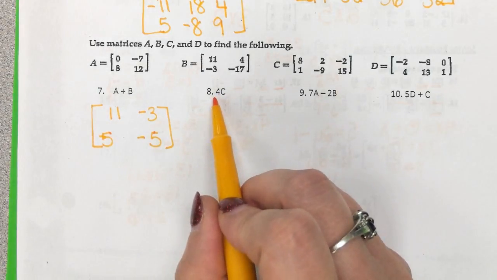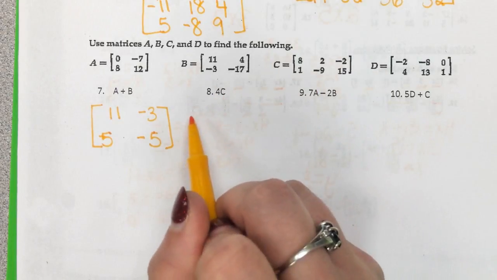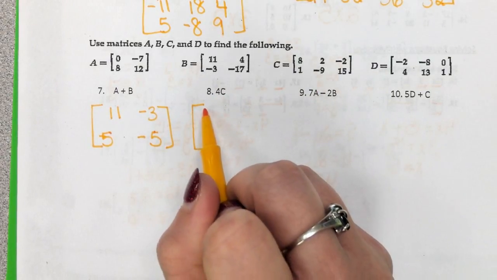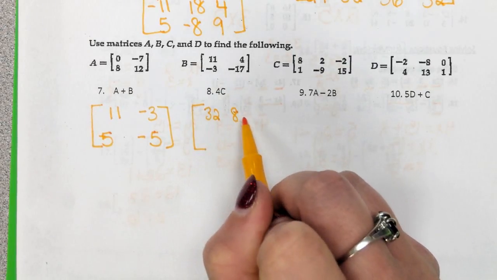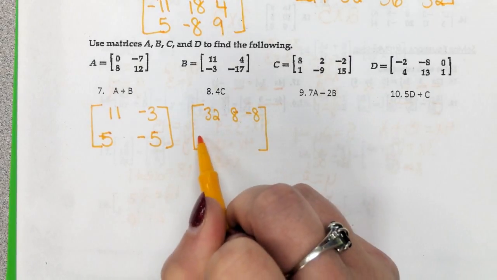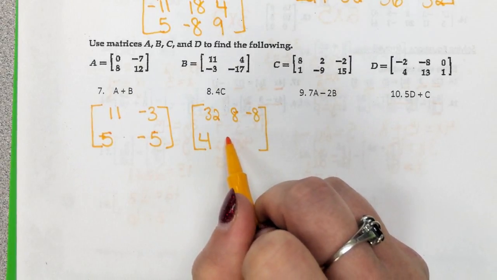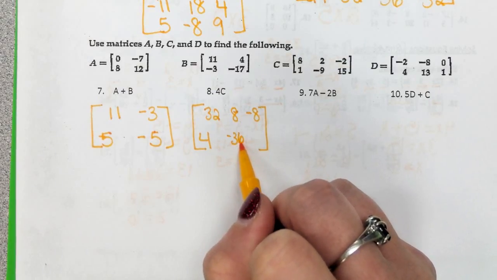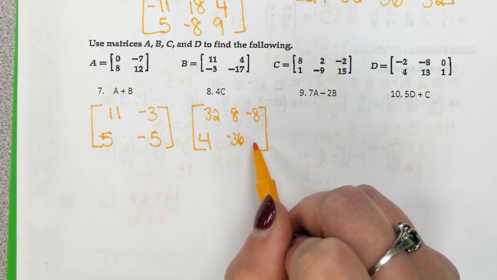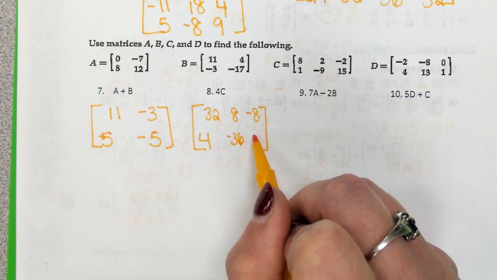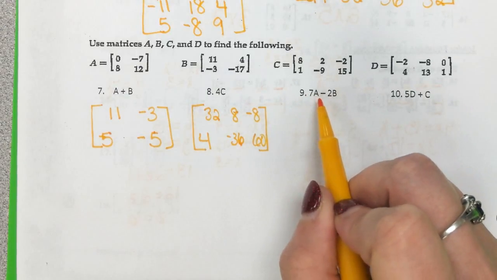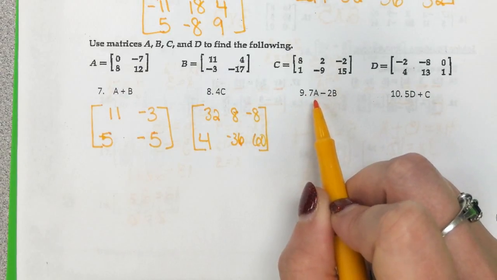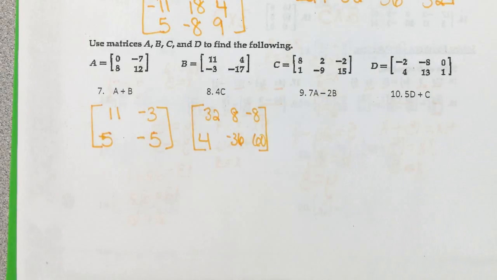All right, what are we going to do on number 8? Multiply 4 times all that. Yep. So what do I get? Yeah. 8. Yep. Negative 8. 4. Uh-huh. And? How much? 60. There you go. Y'all okay? All right, what are you going to do on number 9? Yeah. And then B by 2, and then subtract them, right? Okay, you think you can handle 9 and 10? All right, y'all try those and see what you can get.